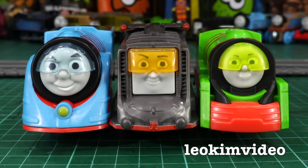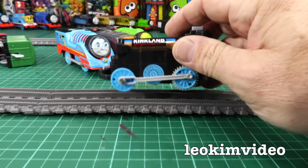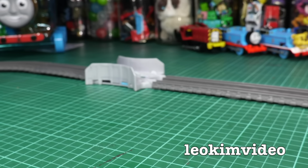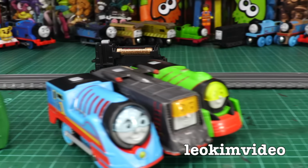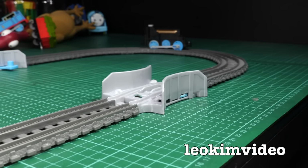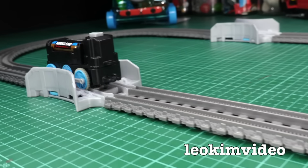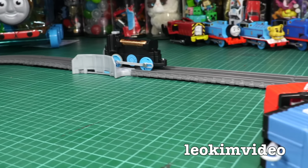Maybe the best way to illustrate how damaged this core is, I'll give it a run on the track here and let it get activated by that section over there, and maybe you'll see it pick up in speed. Yeah, there it goes. Wow, it's going fast, isn't it? Slow it up for the corners. Well, in case it's going to roll off, speed again. Very tragic indeed. Well, I do wonder why that core failed so fast.